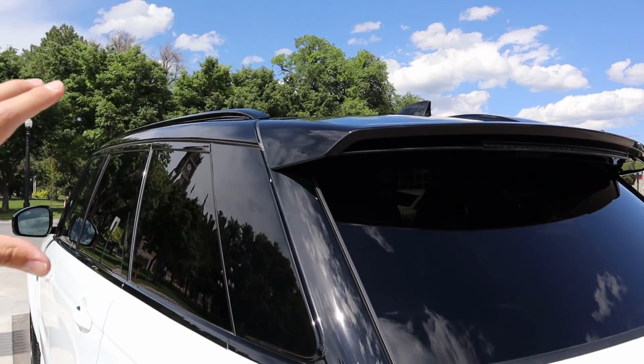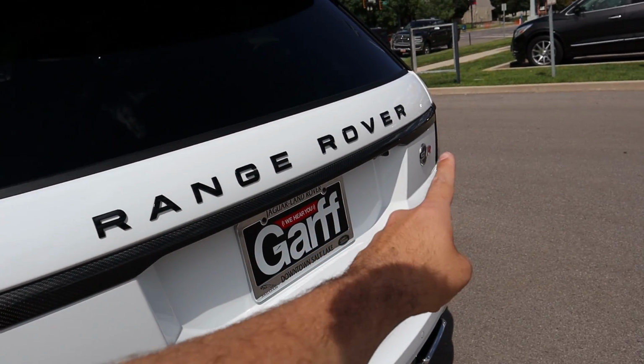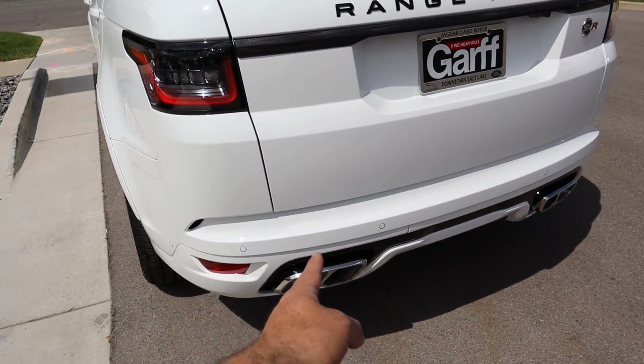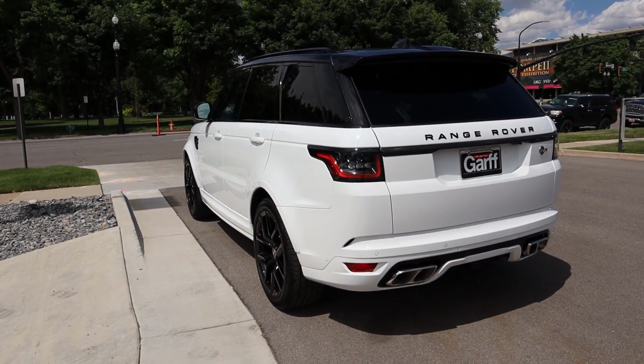Now the whole roof is finished in black. It kind of contrasts everything nicely. You do get this nice little carbon fiber strip that goes all along the side. Obviously you got to have your SVR badging. And then yeah, the exhaust setup, I mean, it's pretty ridiculous. Parking sensors all along the rear as well. And I just think the rear end just has a really nice look.